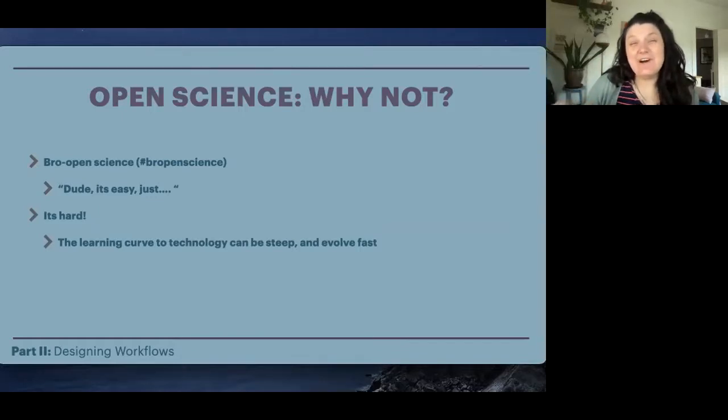And the other thing is it evolves extremely fast. So even though someone figured out a perfect workflow for their perfect project, the technology will change in a year or two, and they'll have to relearn another workflow that becomes the new standard.